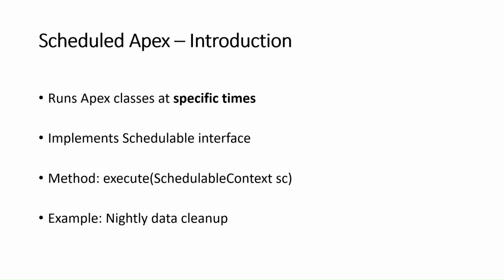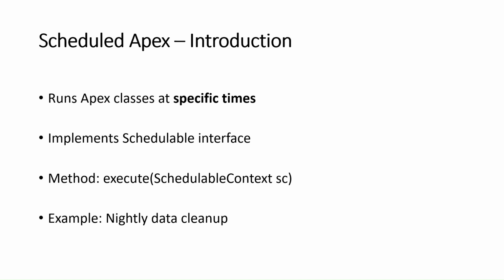And then the other one, scheduled Apex. Scheduled Apex runs an Apex class at a specific time or at specific intervals. For example, if you have to run one specific task at night time, we can use scheduled Apex. It's similar to a scheduled flow, if you know about that. If you mention the specific time, at that time it will run the mentioned method, or if you have called any other Apex class inside, it will run that.